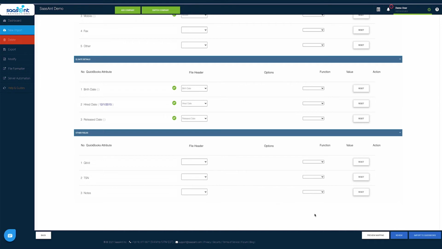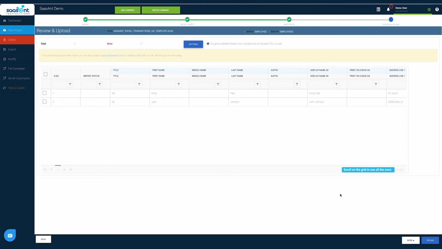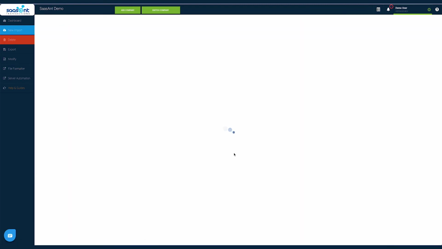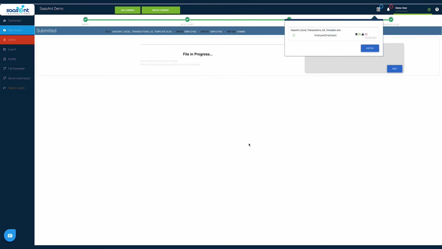You can also have a quick review of your employee lists by clicking the Review button. Your employee list will appear in a grid view. You can make changes on any field, change any employee name or address before importing them into QuickBooks. Just double-click on the cell to edit it. Once you have made the changes and the file is ready to go into QuickBooks, click the Upload button. That's it! All the transactions in the chosen file will be posted into QuickBooks seamlessly. Hundreds of employees imported into QuickBooks with just a few clicks.